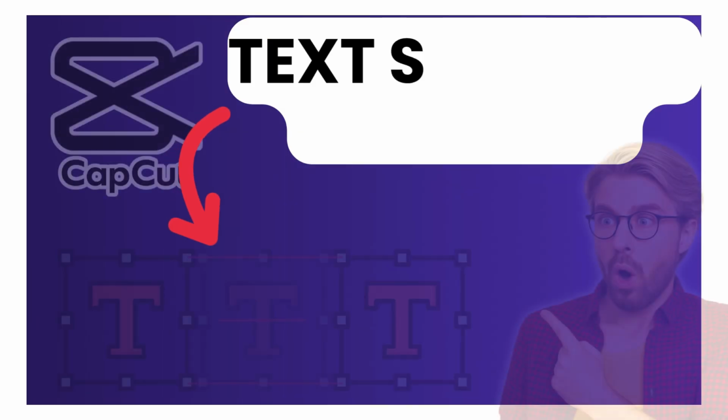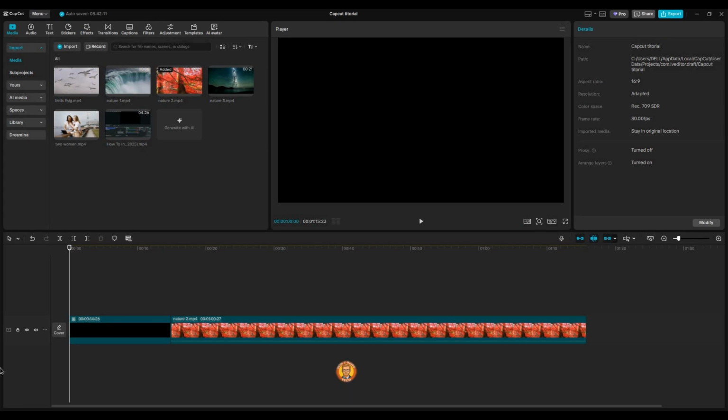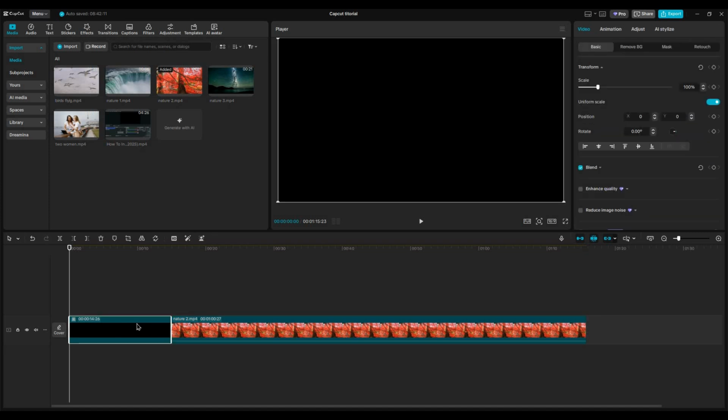This video shows a simple, step-by-step way to add text and make it move in CapCut on PC. I'll walk you through adding the text, styling it, using built-in text animations, and then creating a smooth slide-in with keyframes and easing. Follow along on your project timeline, and you'll have clean typographic animation in minutes.